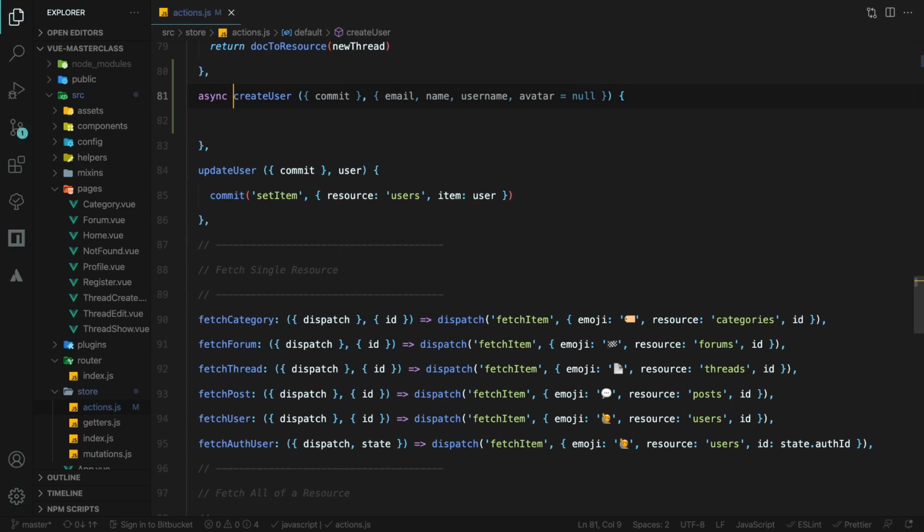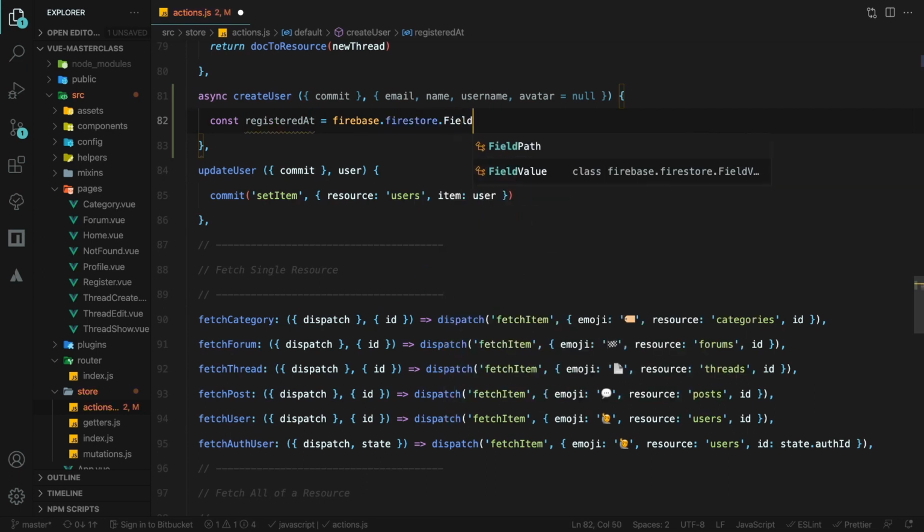Inside the action, we can start by setting the current time to the registered at variable. Next, let's do the username lower variable.